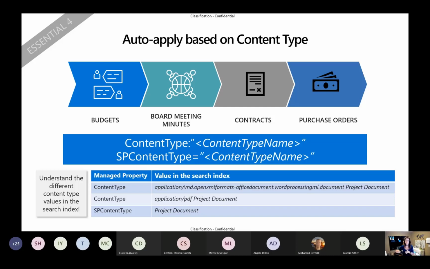It just has to be contained anywhere in the string. The equal sign is I want it to exactly match. So depending on what you're looking for and what the content type is, you would use either one or the other. So the values on the bottom are meant to highlight what you're searching against to make sure you get your search exactly right for that retention label.